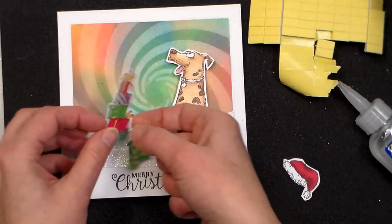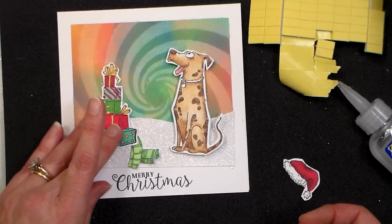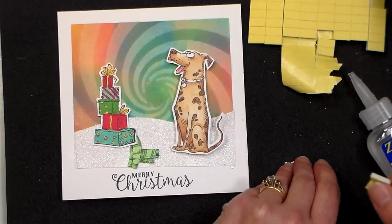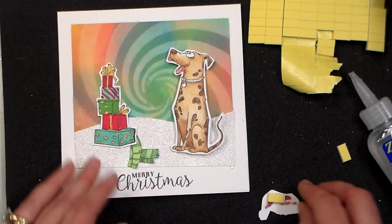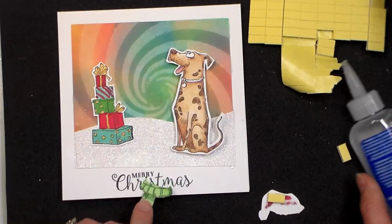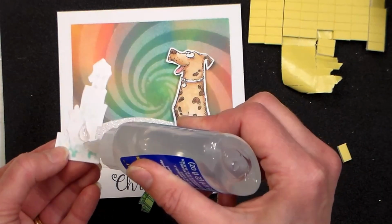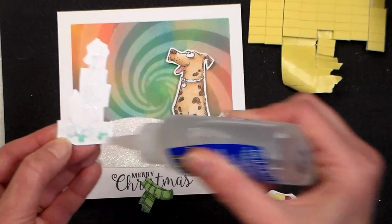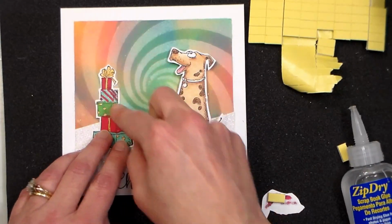We'll apply some dimensionals to the back of this as well. Well, you know what, maybe I won't. Maybe I'll leave that flat and just pop up the dog so he's the center of attention. We'll also need to put at least one of those on the hat. And then we can use liquid glue for the other stuff. Actually, yeah, let's get this adhered. I want to get the dog down before I start gluing all the little pieces, or I'm going to make a mess.